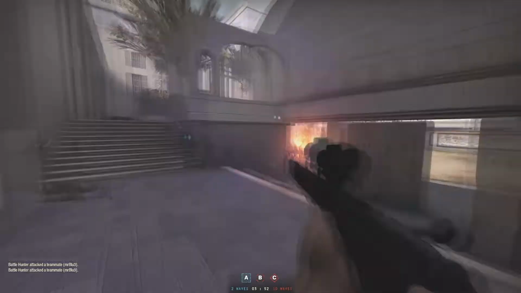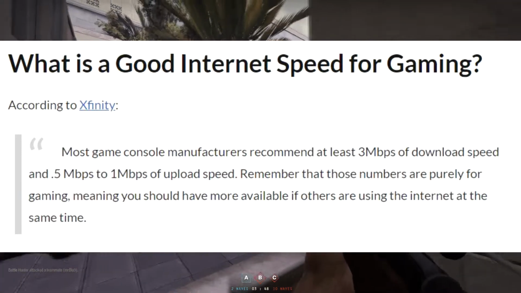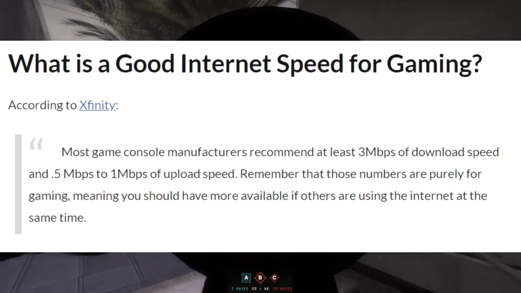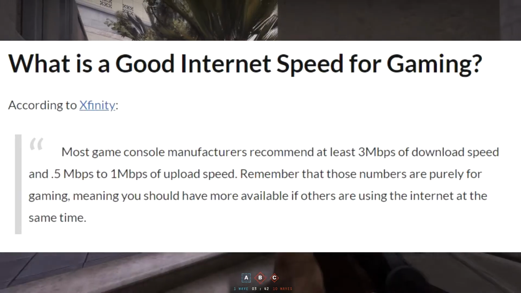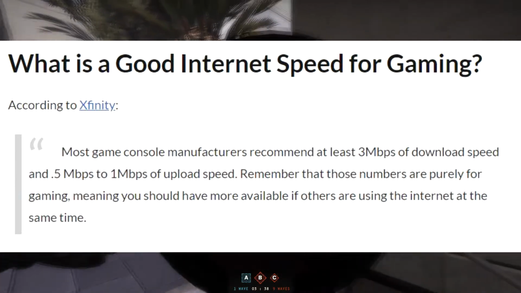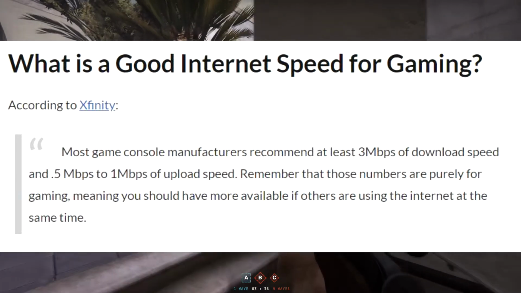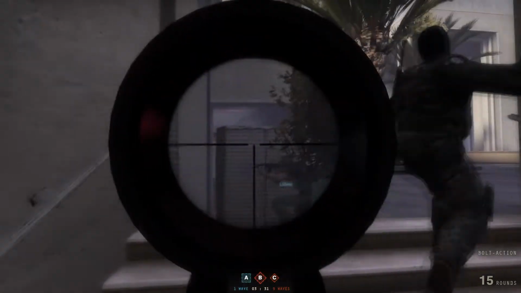Let's start out by talking about what a good internet speed is for gaming. According to Xfinity, most game console manufacturers recommend at least 3 megabits per second of download speed and 0.5 megabits to 1 megabit per second of upload speed. But remember, those numbers are purely for gaming, meaning if you have anyone else using the network, you should have more bandwidth available, right? So that's what you need for just gaming.